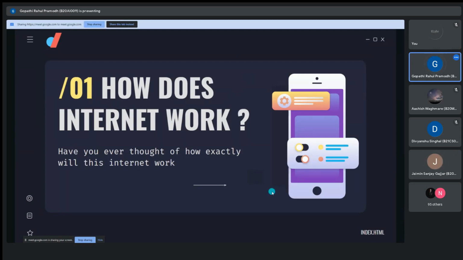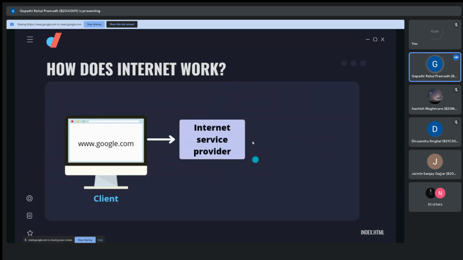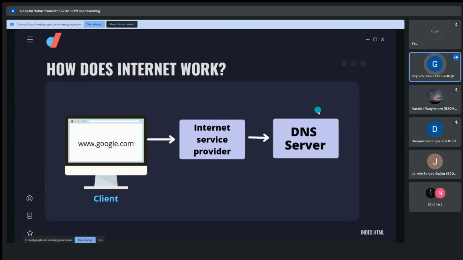Yeah. So let me tell you how does internet work. Let's say you are sitting at your home in front of your computer and you enter www.google.com in your address bar, you will be getting a page. And what's happening in the backside is when you enter www.google.com, that request will be sent to the internet service provider. In my case, it's our ITG network, and in your case, it may be your Geo or your Airtel or your Wi-Fi or anything. And then that request will be relayed to a DNS server.